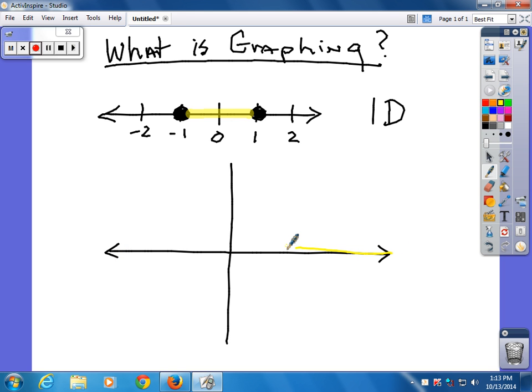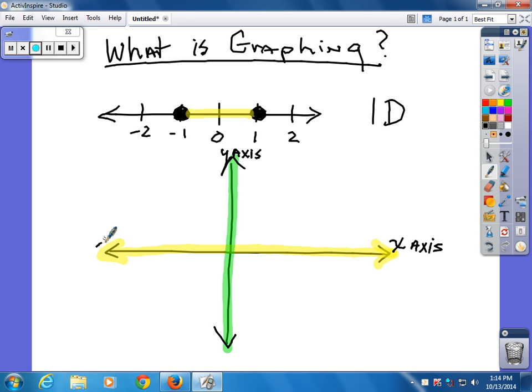6.5. I'm going to highlight, you don't have to highlight this. This is what you learned back in 6.5 right here. 6.4. That's that number line right here. Now we're going to add this number line right here. And somebody tell me what that number line's called. Y. That's your y-axis. And your old number line that you learned back in 6.5 is called the x-axis.